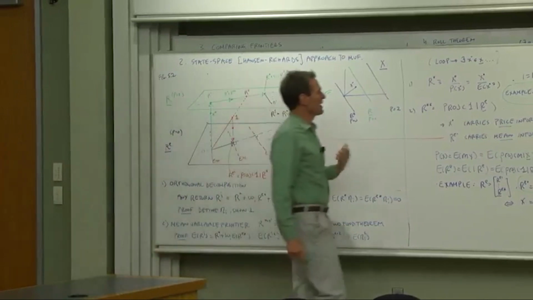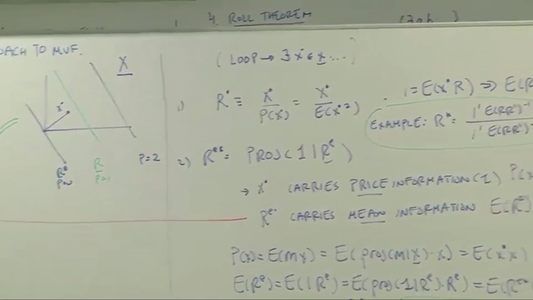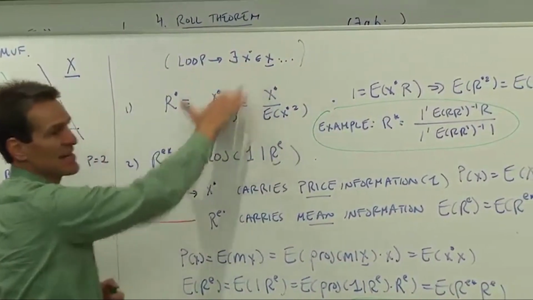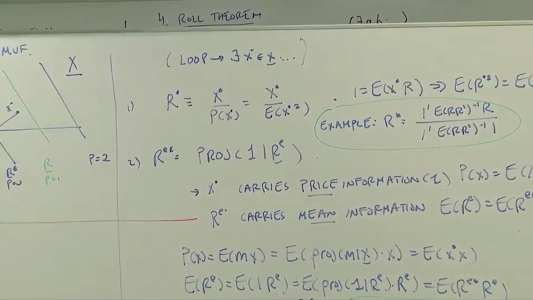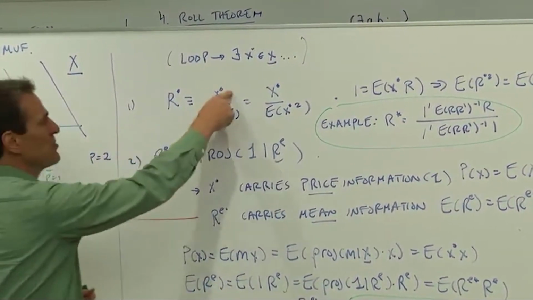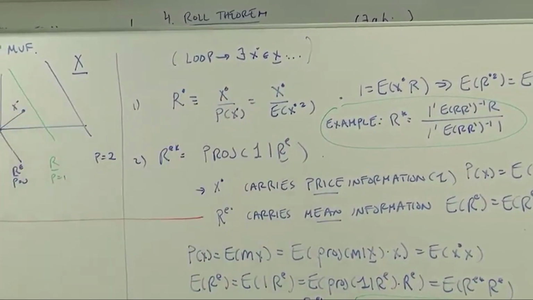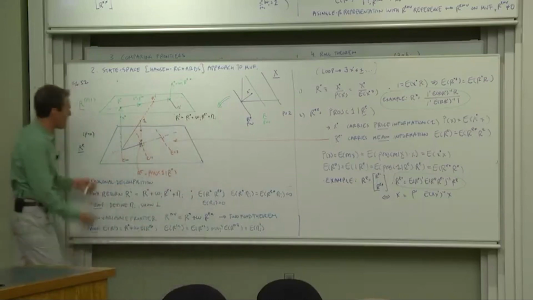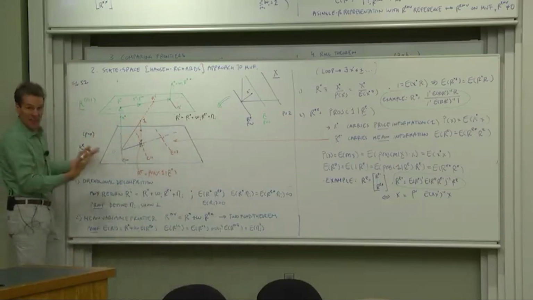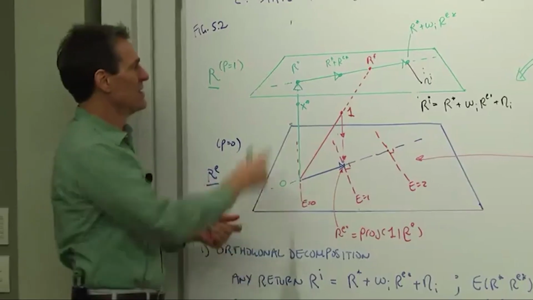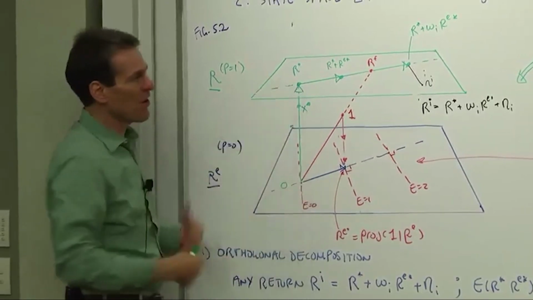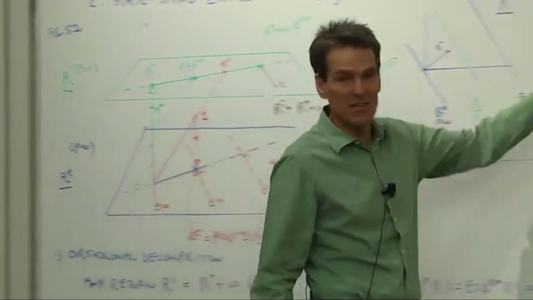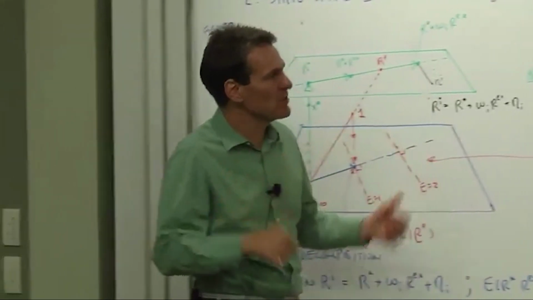Our first new friend is R star. So what is R star? We know that there's an X star. We spent a week thinking about there exists an X star in X and so on and so forth. So from X star, let us simply define a return proportional to the payoff X star. Divide X star by its price, and that gives us a return R star. Graphically, X star is a payoff, but it doesn't have price 1. So we create a payoff of price 1, R star, that's proportional to X star. A natural place to start because X star was the important payoff in our previous view of asset pricing.